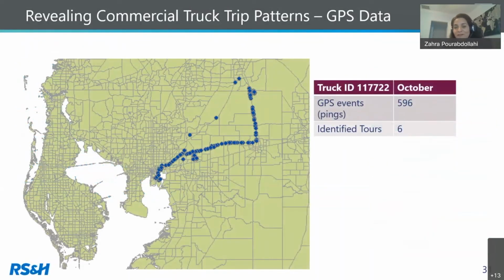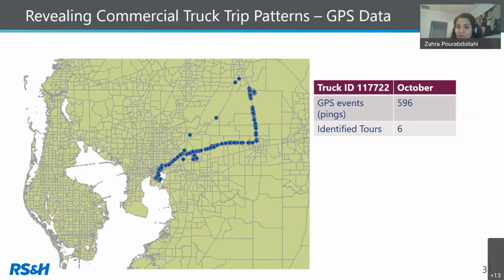The next few slides are examples of how the data was processed. We identified two specific types of tours in the region. We call them regional tours, which started and ended within the region boundaries, with all the intermediate stops inside the region, and external tours, which started or ended outside of the region. They had a stop, a start, or an end point outside of the region.